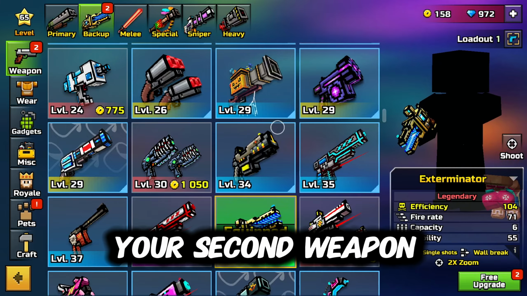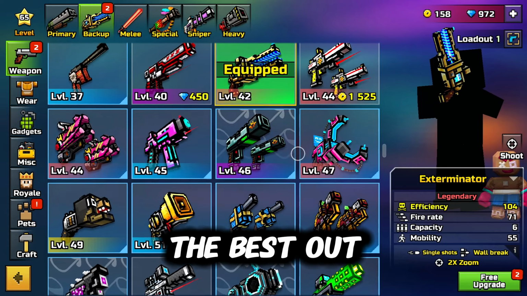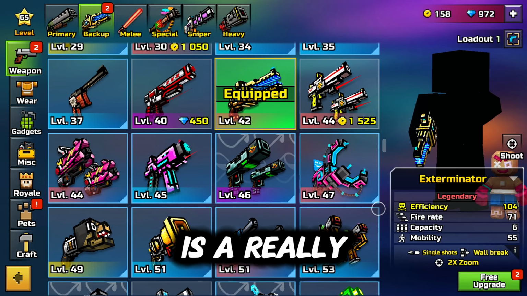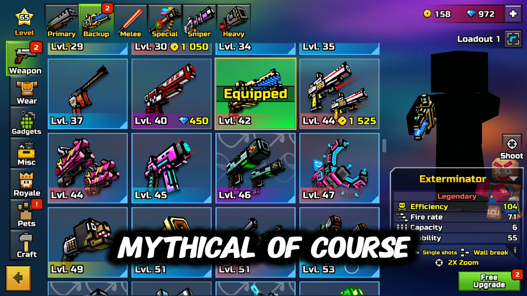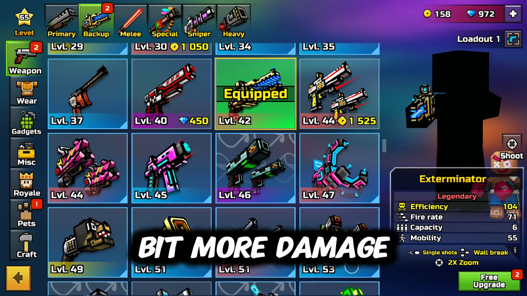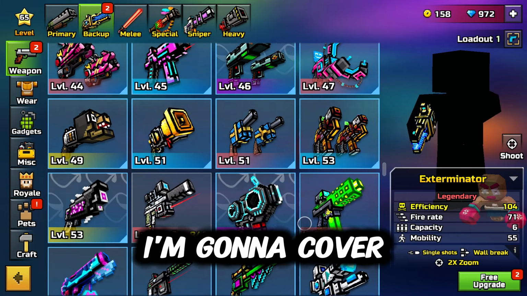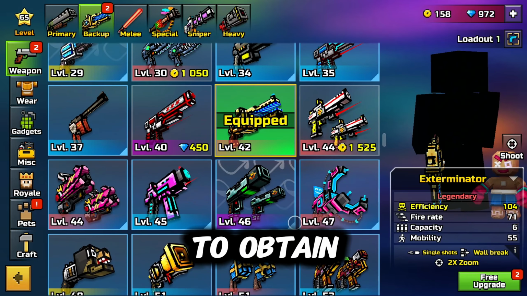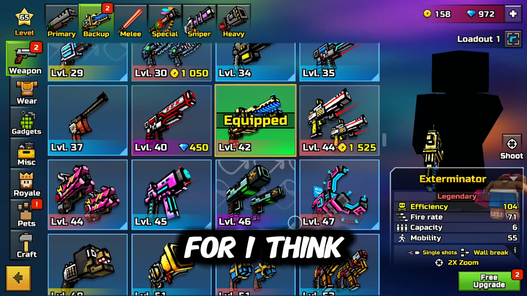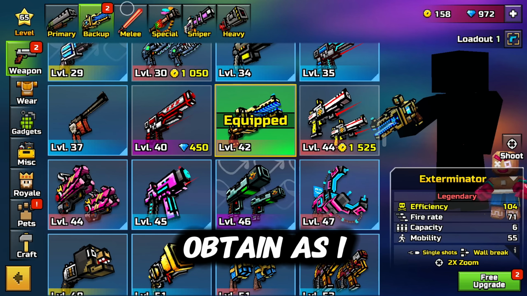As for your second weapon, you can get the Exterminator. The Exterminator is probably the best out of this loadout. This is a really good backup. You can also upgrade it to mythical, of course, if you want to deal a little bit more damage. It has less spread than the Thunder, even though I'm going to cover that gun later as well. But yeah, this is pretty easy to obtain. You can get it for 500 tickets, or I think 600 coins or something. But yeah, it's pretty easy to obtain, as I said.